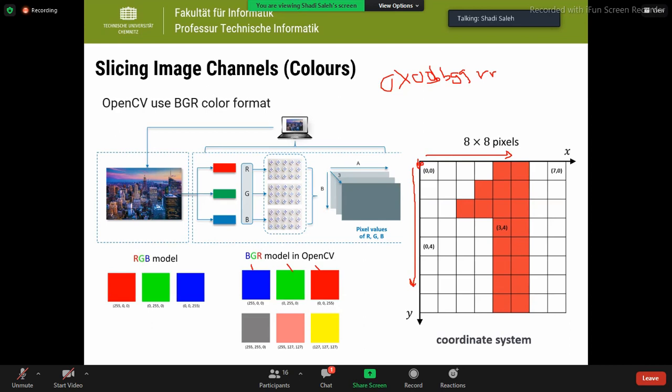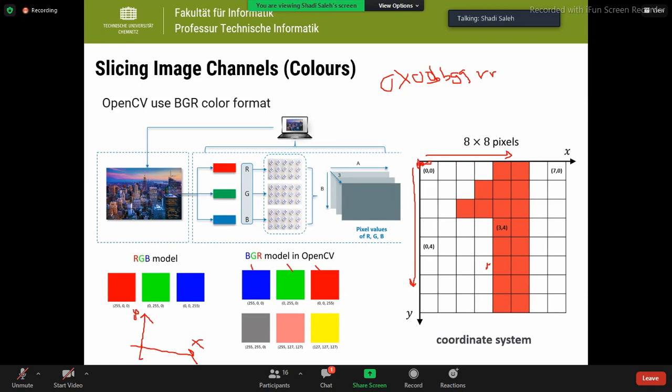If you want to determine this pixel, in general in math, we know it is like this, x and y. In image coordinates, the origin is shifted from down to up here.